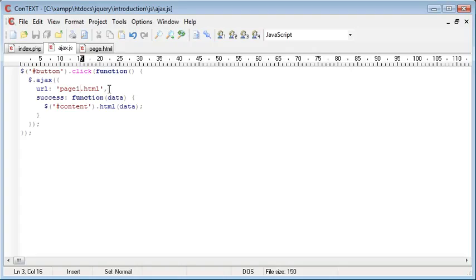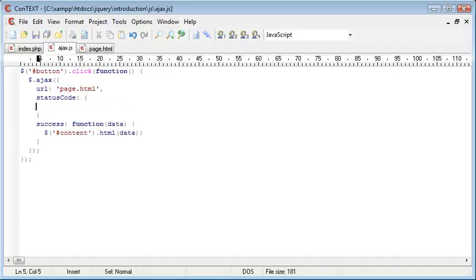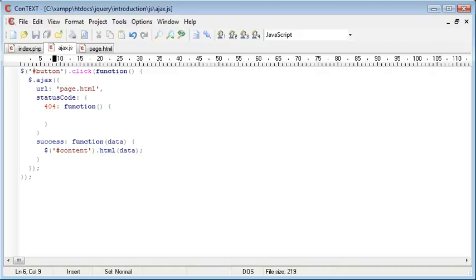So what we can actually do is use the status code property of this AJAX request, and return errors based on the status code that's returned. So all we need to do is write statusCode, with a capital C, and then after this we need curly brackets, and I'll bring this down and indent that a bit. Now we're going to say 404, so this is the error that we are looking out for. And if we do have a 404 error, we create a new function here with a block, and then we can do something depending on whether the page isn't found or not, for example.